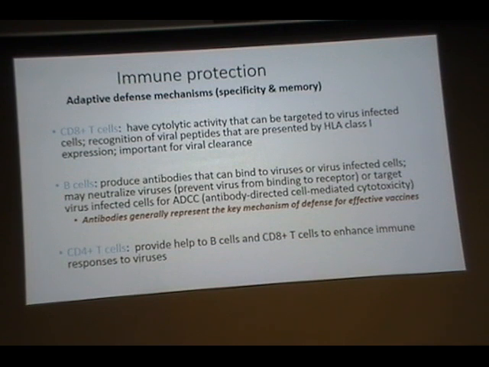And T cells in general can make a lot of cytokines, both the CD8 T cells and the CD4 T cells. The CD4 T cells are known as helper cells, and they make a lot of different cytokines, and these can help orchestrate immune responses of B cells that make antibodies. Through the interaction of these various cell types, the host can be protected. And oftentimes, one exposure to a virus can result in protection from re-challenge. It's thought that the adaptive immune system is really key for that protection.